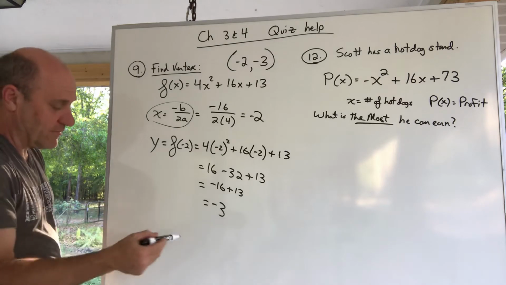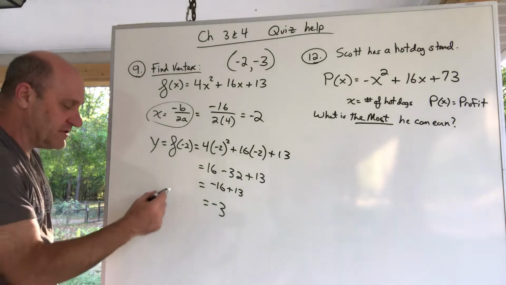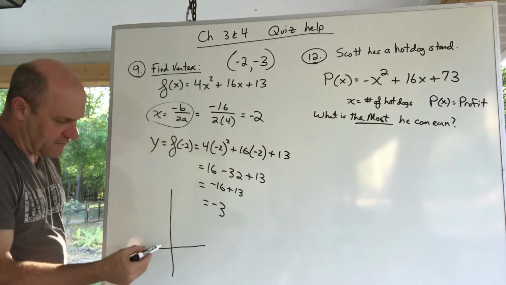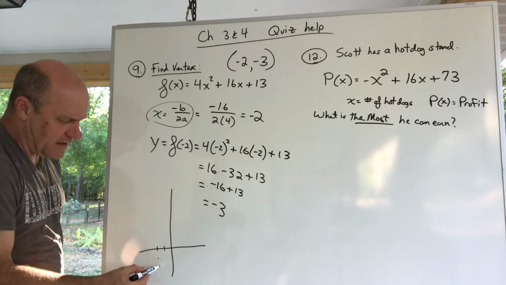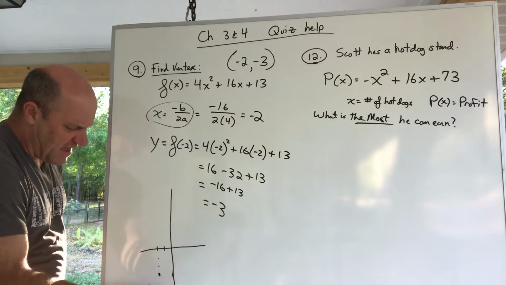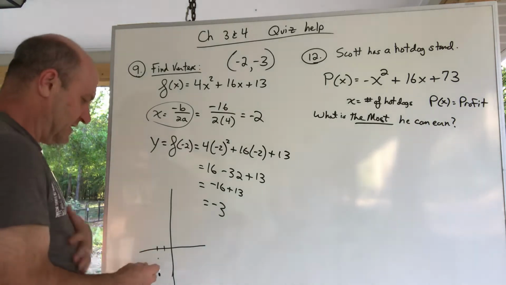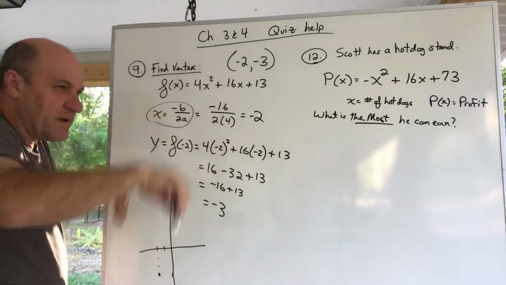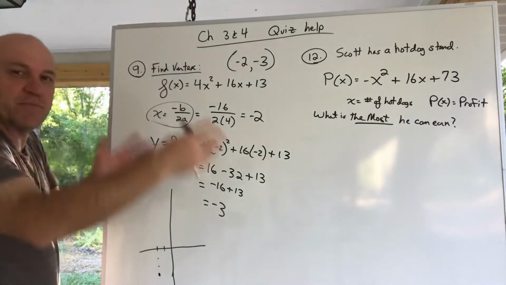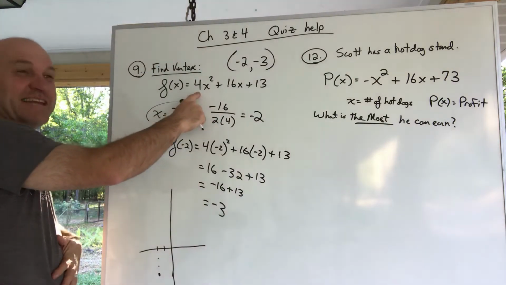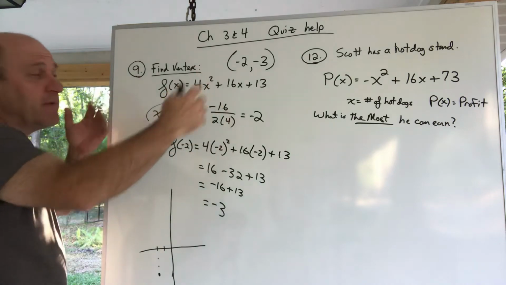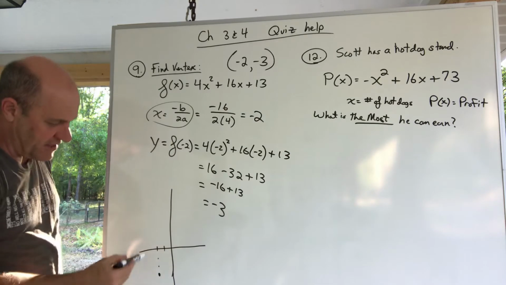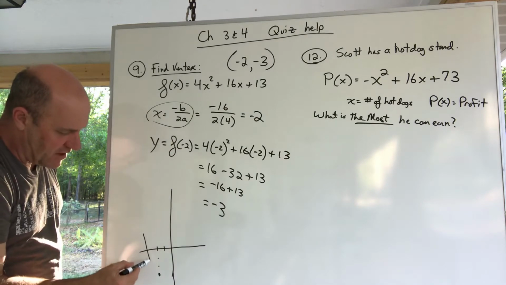You know, I like to relate it back to the graph of the parabola. Let's just really quickly try this. If the vertex is negative 2, negative 3, that's over here, right about here. And this is a parabola. Does it open up or does it open down? Is it right side up or upside down? Well, that positive leading coefficient makes it open up. And by the way, that 4 makes it rather stretched, vertically stretched. But I'll just draw a little parabola here.